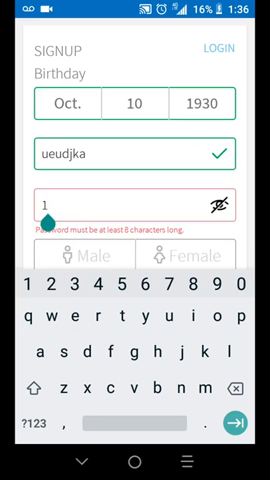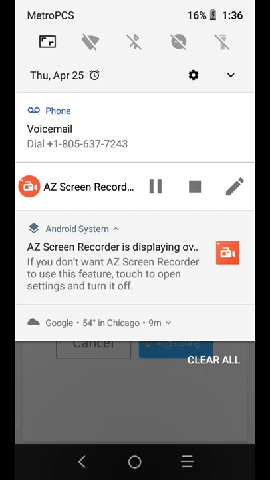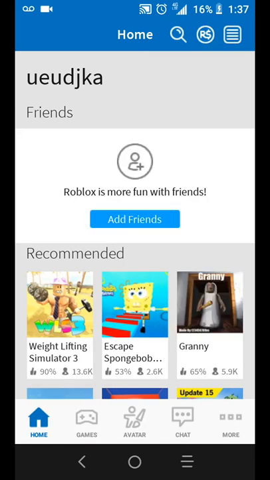I'm just going to show you guys: 1, 2, 3, 4, 5, 6, 7, 8, 9, 0. And then I'm going to put TC, okay, guys? Now you want to put male, because I'm a male, obviously. And I'm going to put sign up. And then, guys, I'm going to meet you when I'm in my new account and get ready to do the egg hunt. So let's go. Okay, guys, I am back, and obviously, you can see that I'm in the new account.